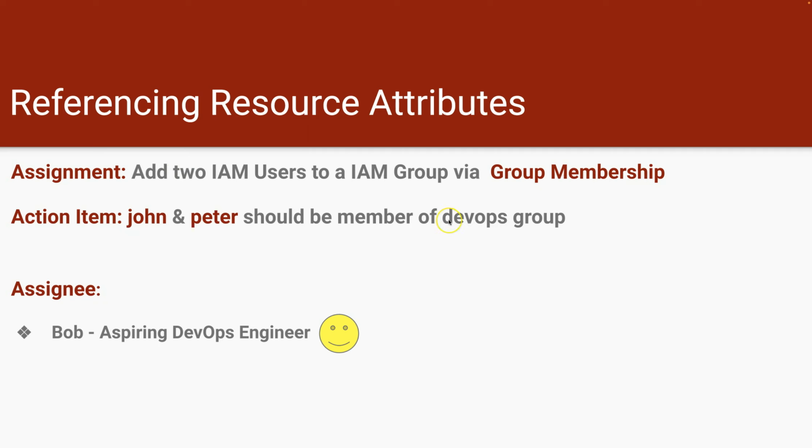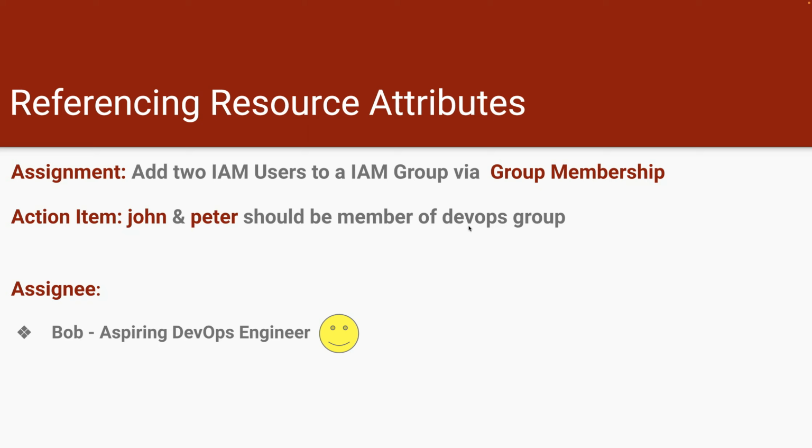And then there is another resource. Go find in the documentation, and there will be a resource called membership, aws_iam_group_membership. In the membership, I want you to assign these two users. This will be a list because there will be multiple users. What a list is, I will actually show you when we discuss the variable type list. But right now, just remember anything in the brackets is called a list. And then I want you to pick up the group DevOps. At the end, I want these two users to be a part of a group called DevOps.